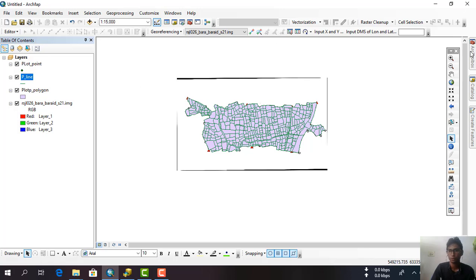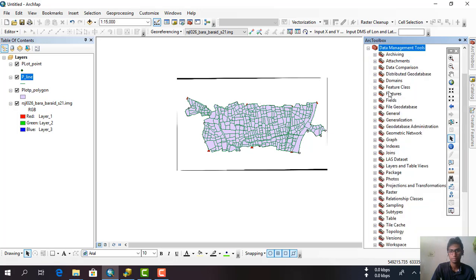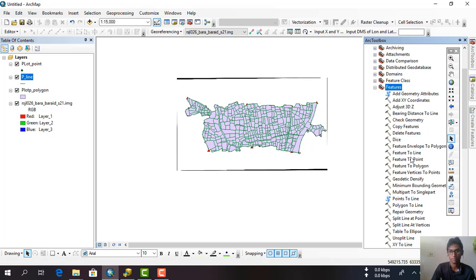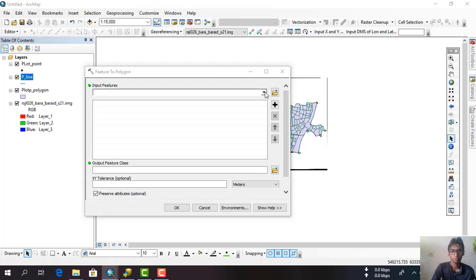For doing that, we go to the ArcToolbox, Data Management Tools, then Features, and Feature to Polygon. We input the line features.